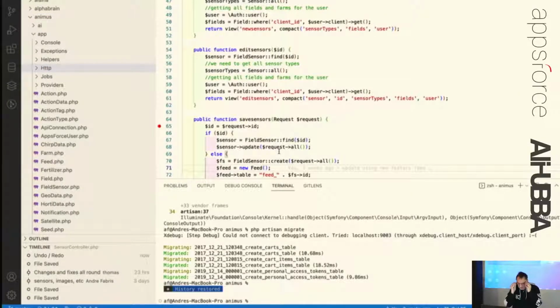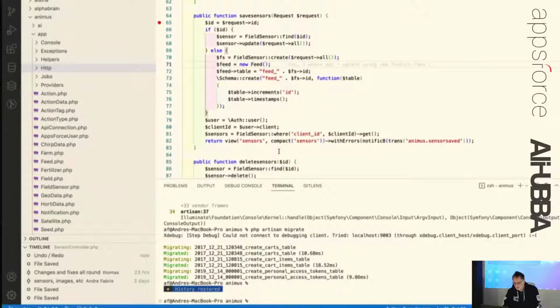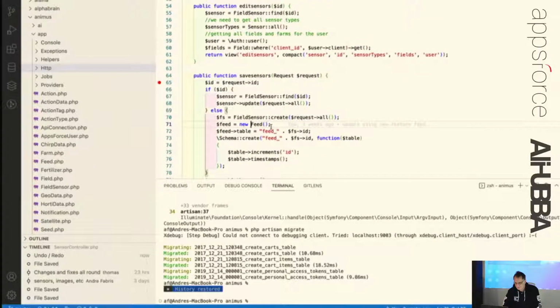The other way to create an instance of the object is to use that class name here, and in PHP these double dots or double colon, okay?